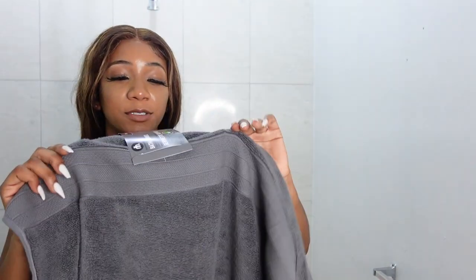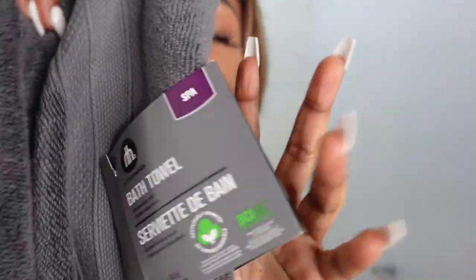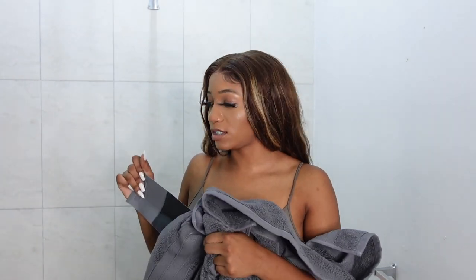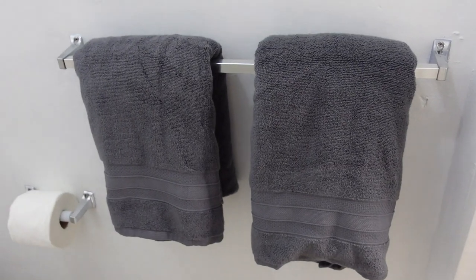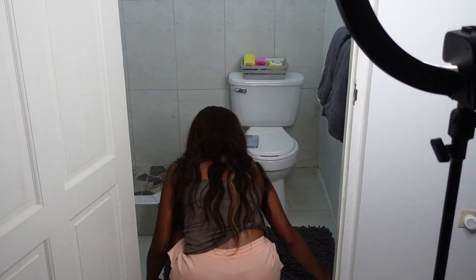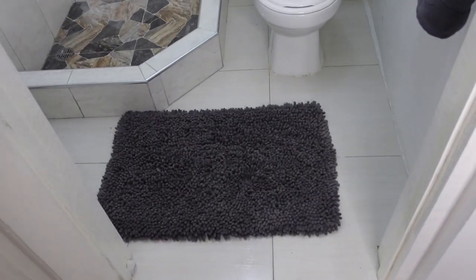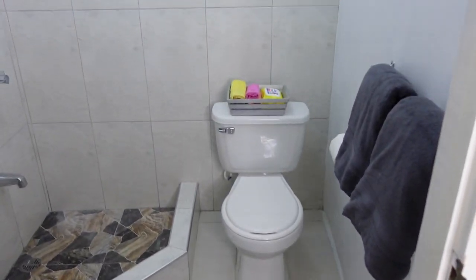I bought these towels at Walmart — they're bath towels and they're supposed to be spa-like. They're supremely soft and very absorbent. I think I spent like 10 to 12 dollars on one — such a good deal for the quality. I picked up two in gray and two in blue — depending on what shower curtain I end up with, we can swap the colors. I also have a rug here — I might get two mini rugs, one on each side. That's how it looks so far — it's a bit bare.